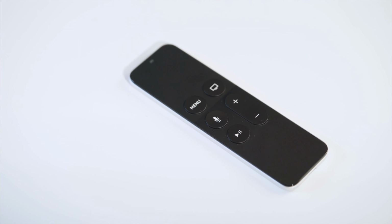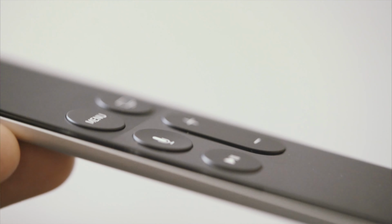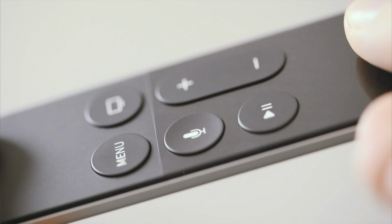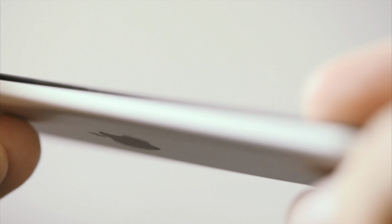So the increased specs are nice, but the real game-changing features are the user interface and the brand new redesigned remote controller. The new remote control is a little bit bigger than the previous version, but it fits very nicely in the hand. I don't have any problem with the size. It throws out the old up, down, left, right model for menu navigation in favor of a new touchpad, which is a lot more intuitive. It makes menu navigation a lot easier.